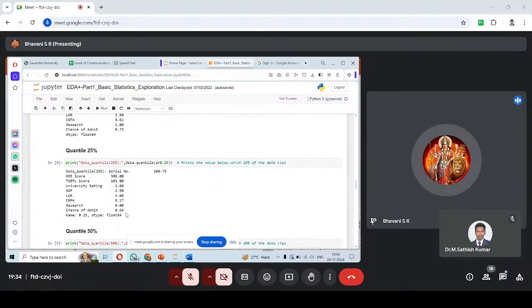Next comes quantile. That is what we have seen, no? The quartile for 25%, 50%. I think the spelling is wrong there. 25%, 50%, first quarter, second quarter, third quarter. So how to find the first 25% of the data? print of data.quantile within brackets. The print is like the printf statement we give in C programming.